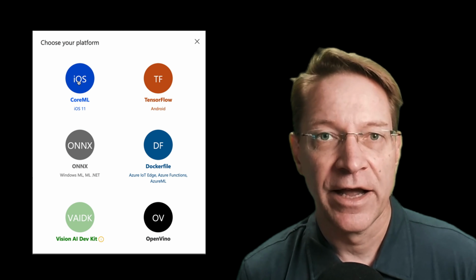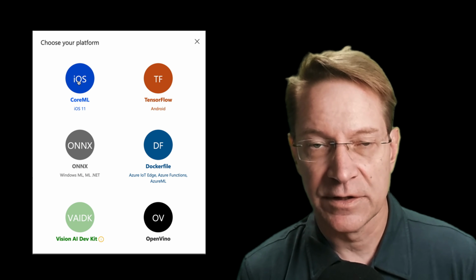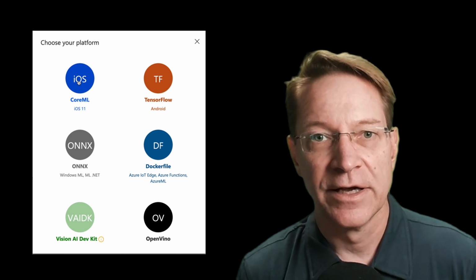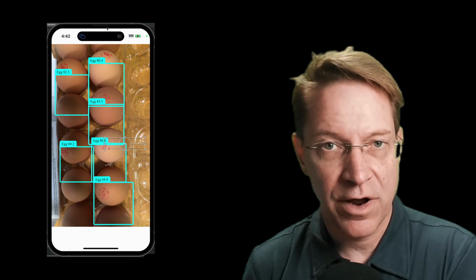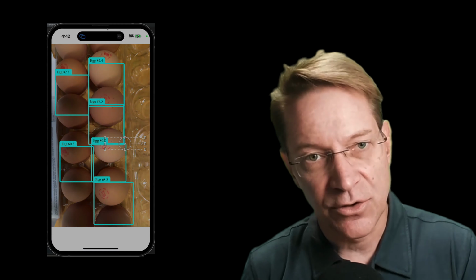What we're going to do in this video is actually build upon that and extract that model that we built in Azure and download that as an Apple CoreML vision model and incorporate that into an iOS app. So this would be moving the AI model that we developed in the cloud and moving it out to an edge device where it didn't even need to be connected to the cloud and could just run on that local application. So let's get into it.